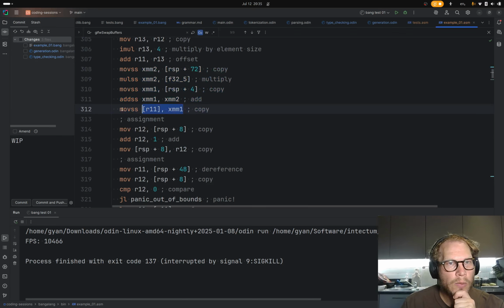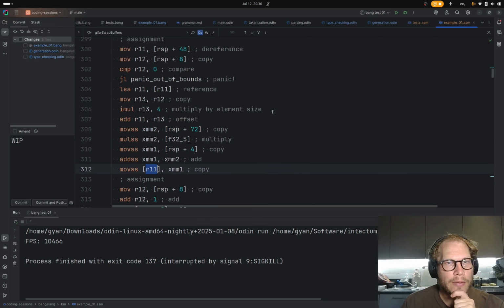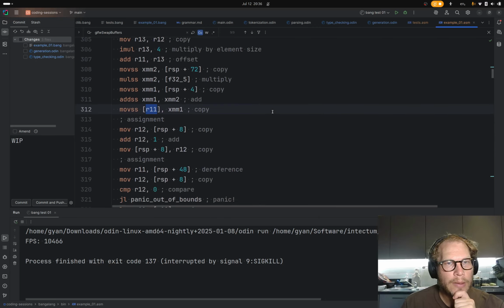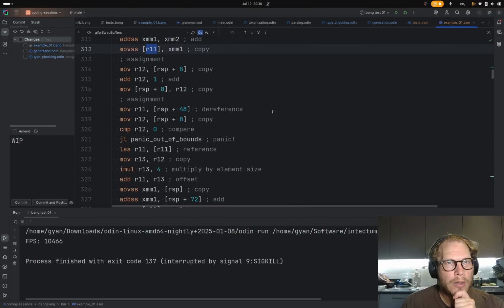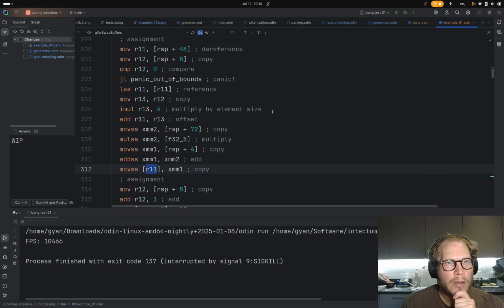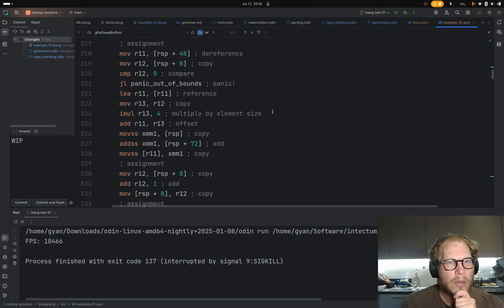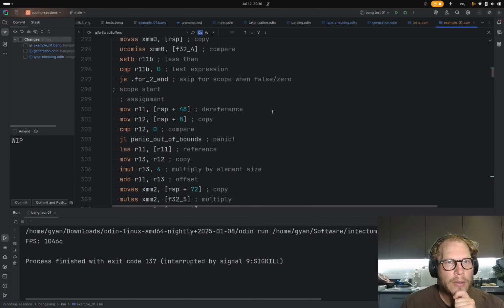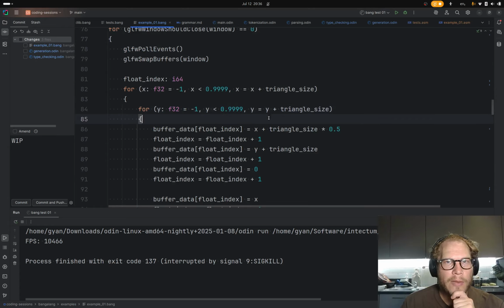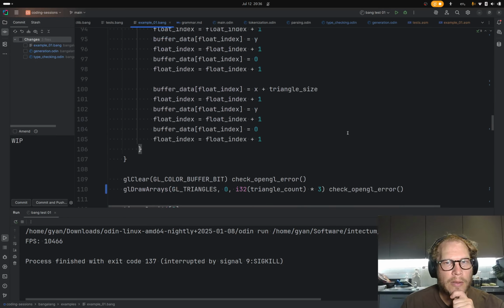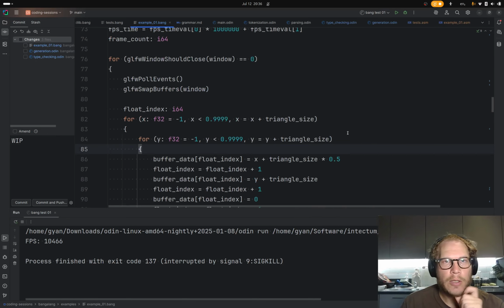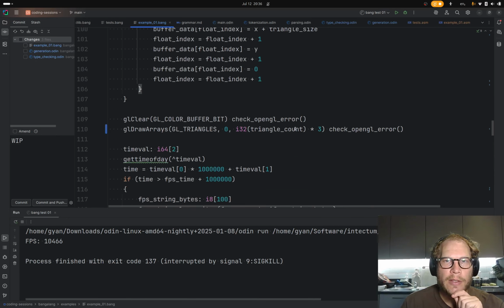Oh. Because R11 is an address. Yeah. So an address. Do we actually have any conversion in here? We do not. This should be a no-op.